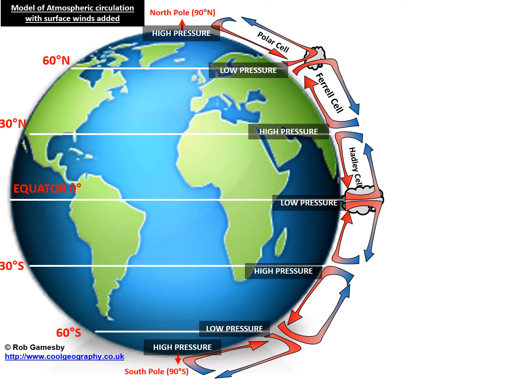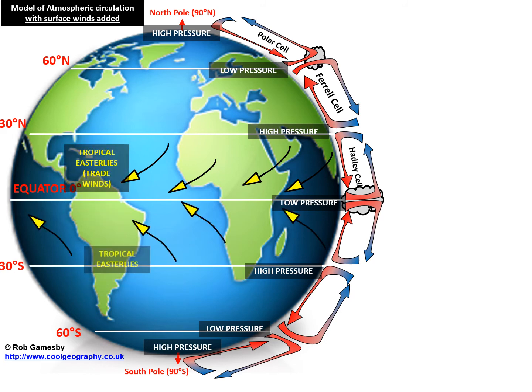And now, we know in physics, don't we, in biology, that things move from areas of high pressure or high concentration to low pressure, low concentration. And it's exactly the same with the winds across the world. So if we mark these on, we can see that there are winds moving from 30 degrees north, an area of high pressure, towards the equator, in both the northern hemisphere and the southern hemisphere. And these are called the tropical easterlies, also known as the trade winds. And they're slightly curved because the spin of the earth kind of deflects them.